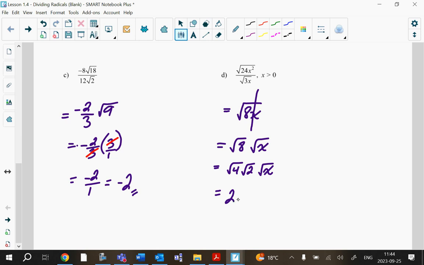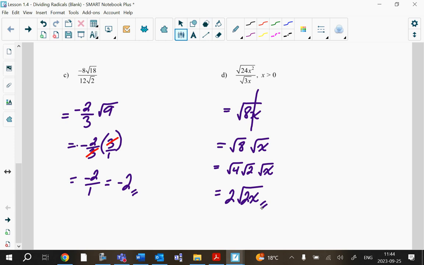Make a single radical, multiply them together. Excellent. All done. Okay. Good practice, but like I said, I'm not going to assess you on ones like this, where there's variables involved. I could give you one like this to start with and ask you to simplify, and you should know what to do.